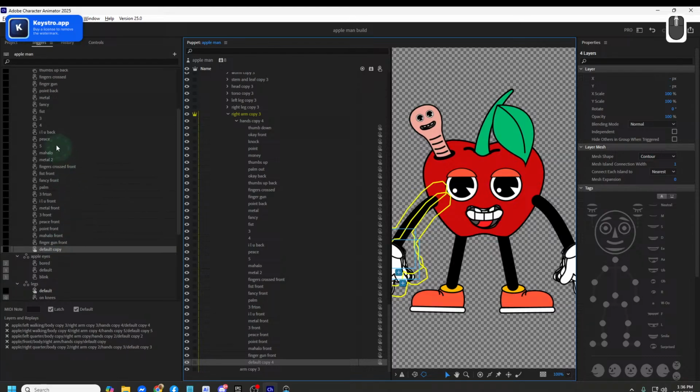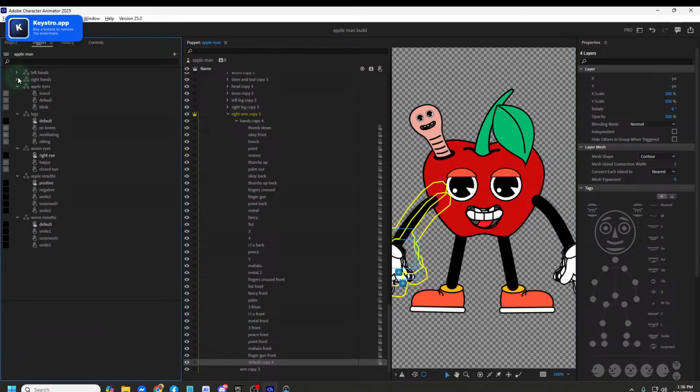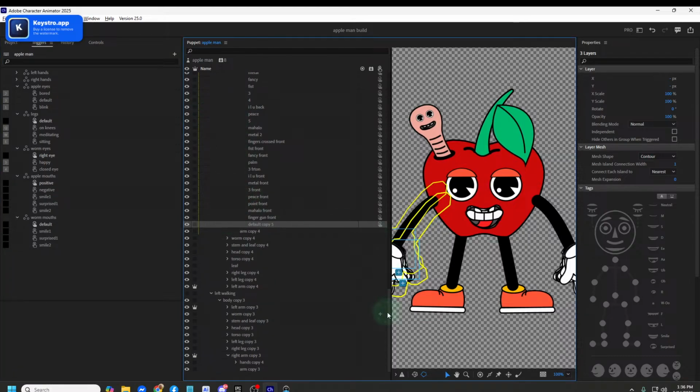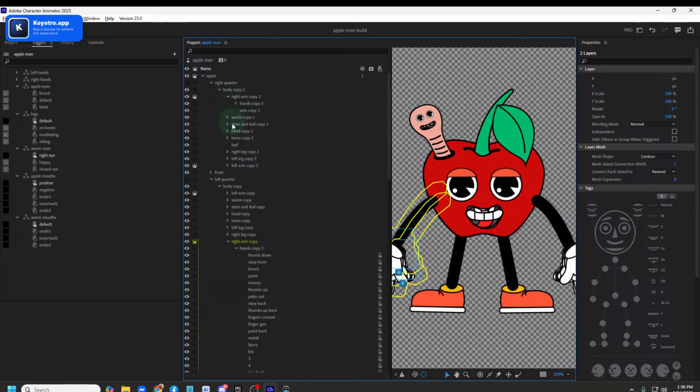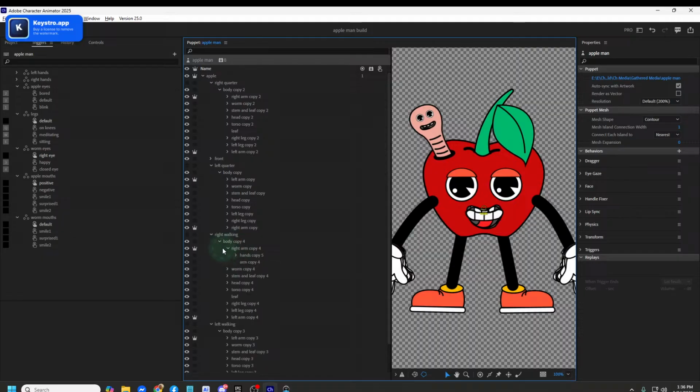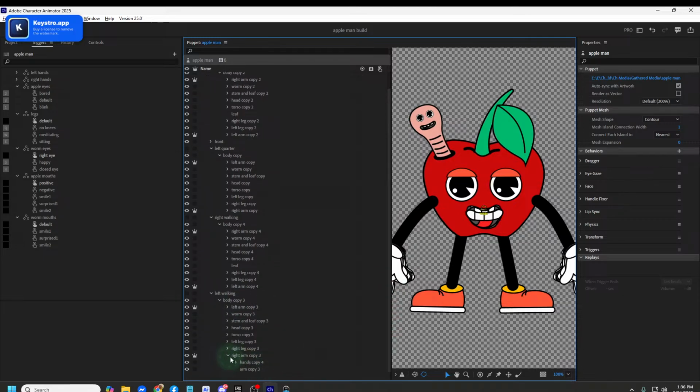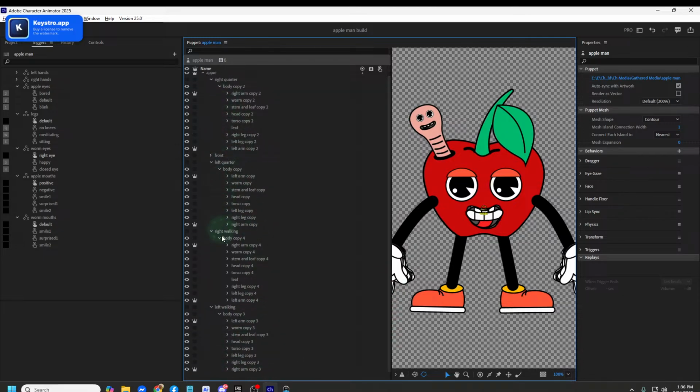Okay. So now his right hands and his left hands are done across all five angles. Phew. That was fun. Let's close these up. I always like to close everything. There we go. Oh, we probably have stuff open in front. We do. Let's close that. Okay. So we have all of our left hands and right hands.